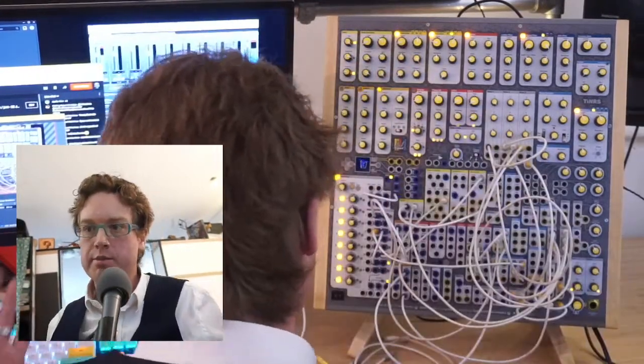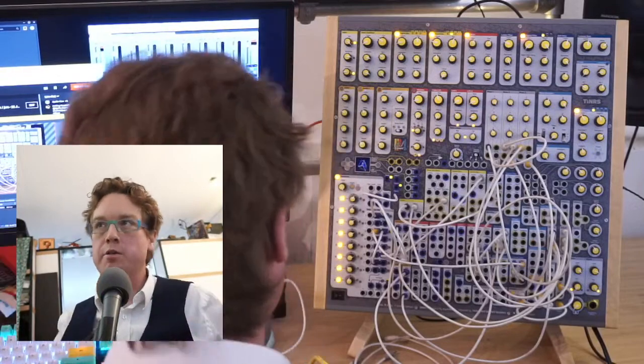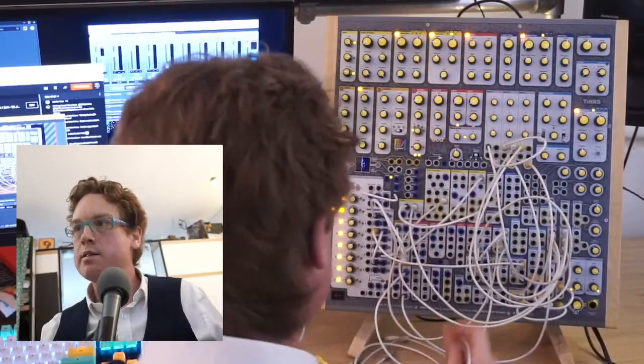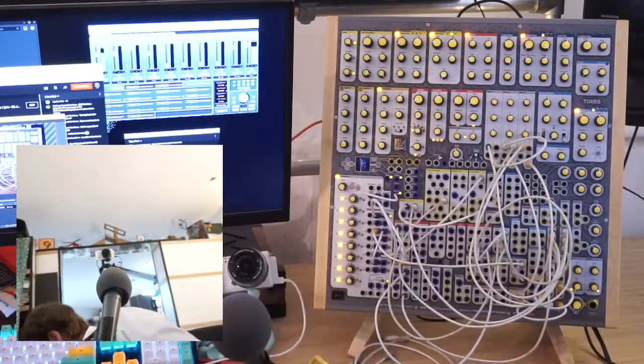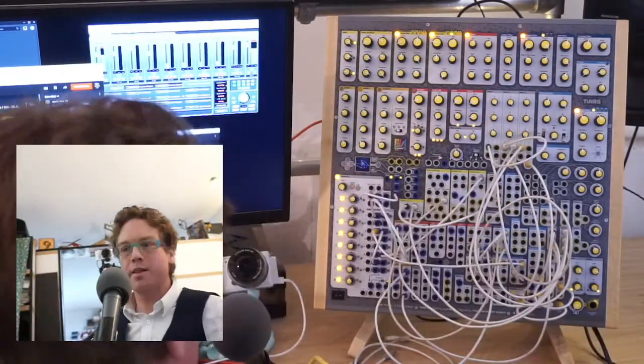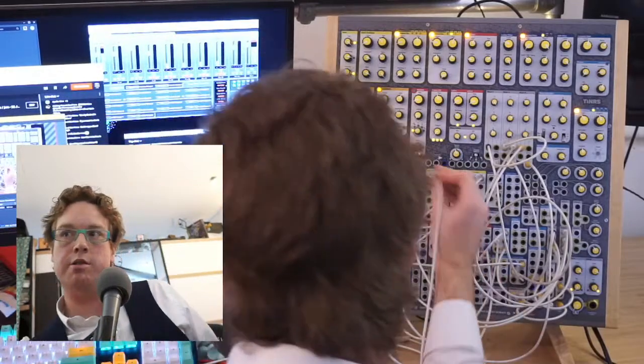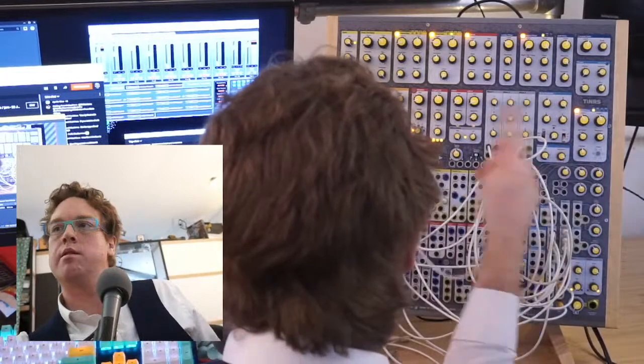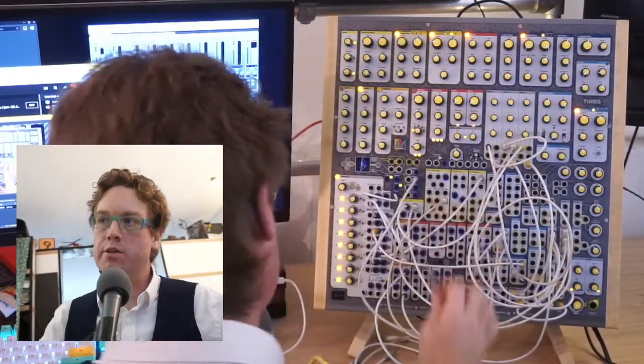Now, of course, we need some droning, long-going actual bass, and I have just a thing for that. I will hook up my keyboard so I can live play some bass. I have my MIDI interface still connected.